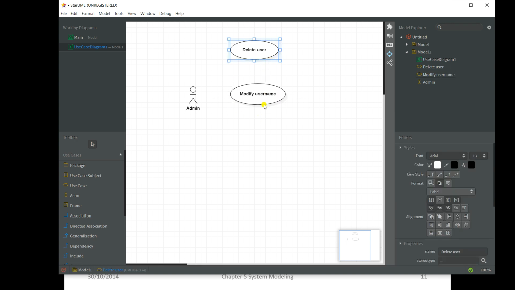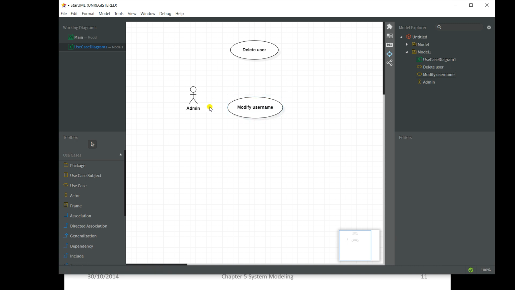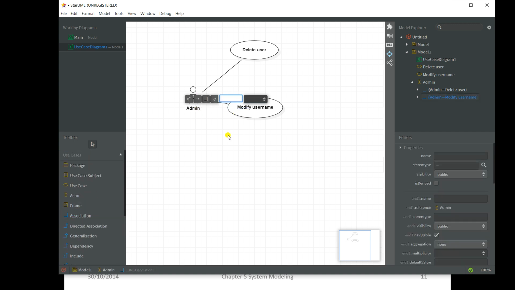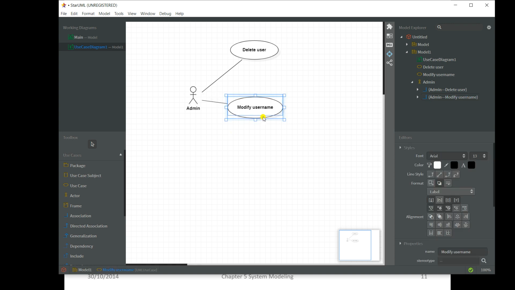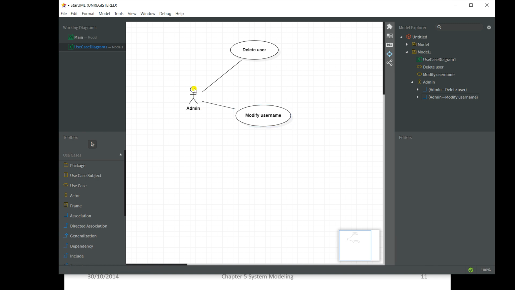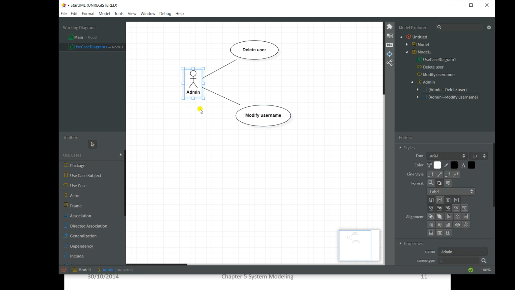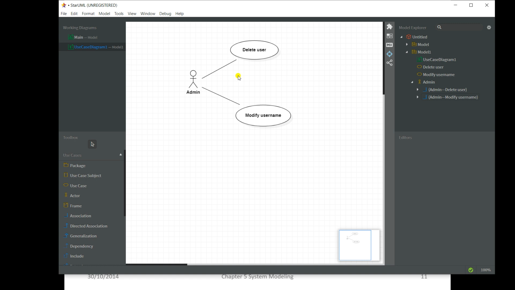You have two use cases and one actor, and you make the connection, or association, between them. So from this diagram, we know that our system has one user, an admin. The admin has two functions: delete user and modify username.